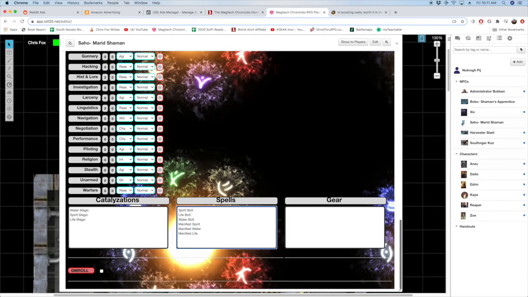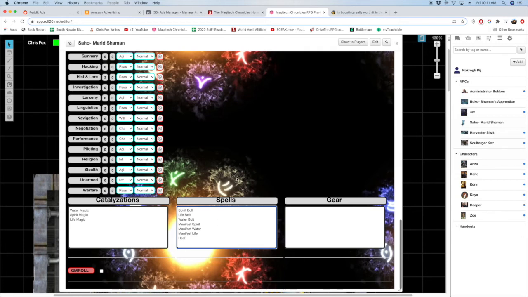Without a doubt, let's see, she's probably going to take the heal spell. That's her first choice. She gets 2 spells as part of being a true mage. So the first one is heal. What's the second one you're going to choose? You've got water and spirit. What do you want? I'm going to leave that open for now, and I tend to do this. So what I'll probably do is, on the fly during the game session, pick the spells that matter most or make most sense for her. So I'm just going to leave that last slot open.